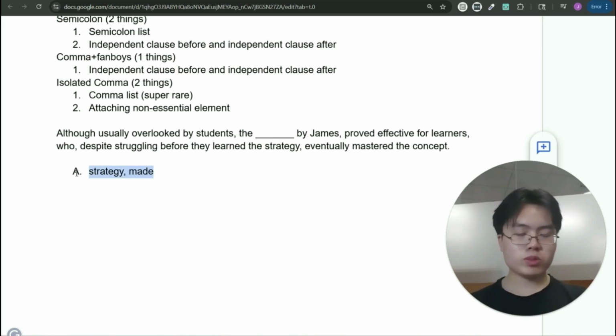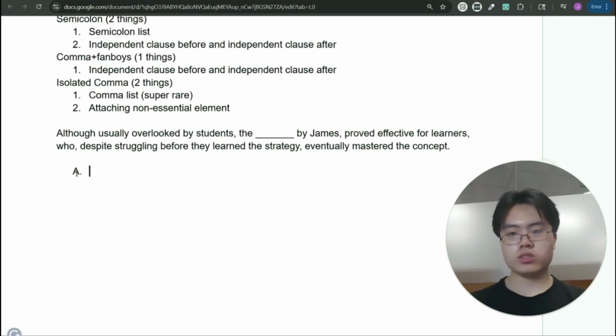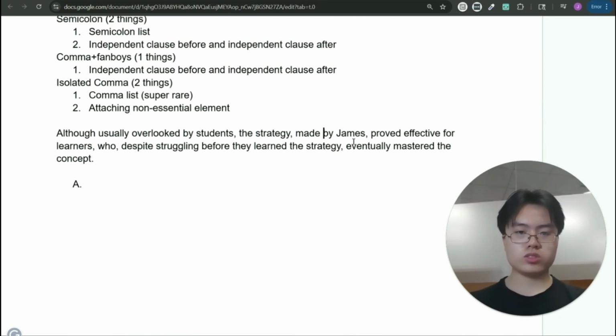And that's the only reason why that comma is correct. Commas get people so confused. It's actually super easy because you just remember the only reason why a comma is correct is if it's attached to non-essential elements. And you just need to look for non-essential elements either before or after the comma. That's it. I'm going to give you some other things in terms of identifying non-essential elements, because that's a big thing. Obviously, you need to be able to know if something's a non-essential element or not when you're reading the sentence.